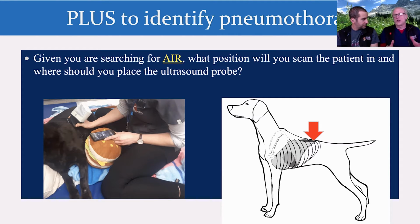So now we need to consider patient position and where that pathology will accumulate. All right. And you can see in a standing patient over here, we've drawn an arrow. That air is going to rise to the most non-gravity dependent region. That's going to rise to the caudal-dorsal site. A little bit different, like you see here in this patient that's being scanned in a semi-recumbent position. That air is going to again rise to the most non-gravity dependent area, and that's the site we want to focus or scan on. You can see that. You can bring this probe to the patient in a cage. You've got the phone here, and again, they're looking for that pneumothorax there in this case.